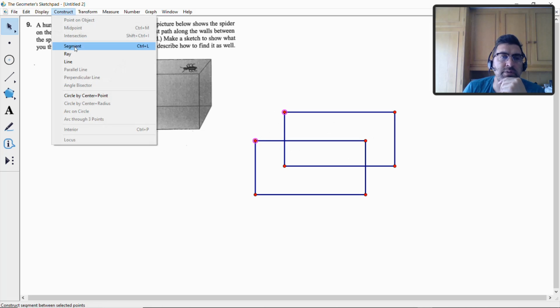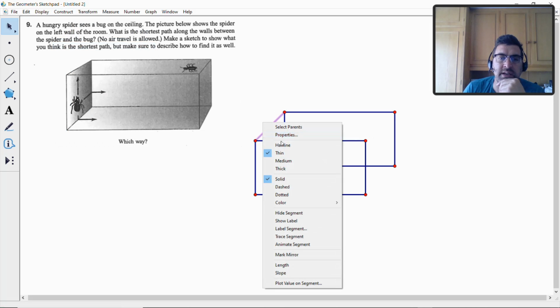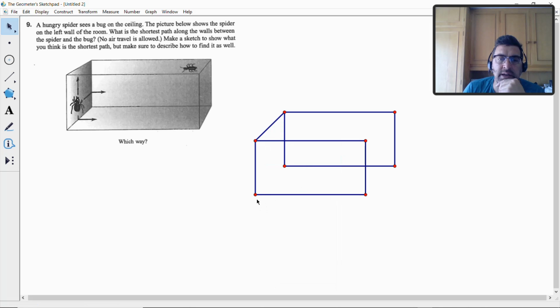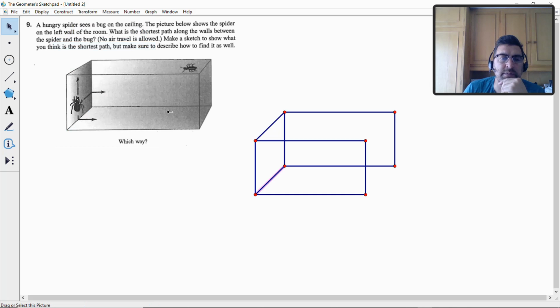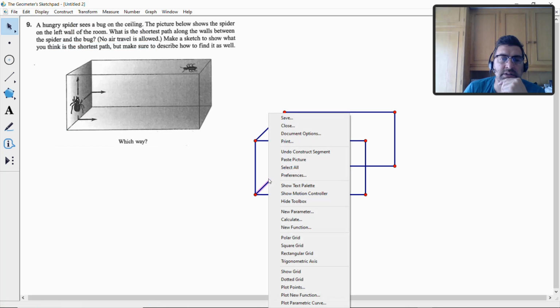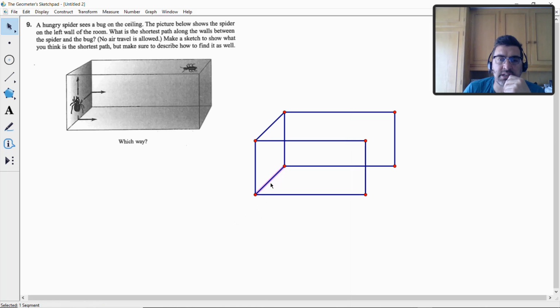So we tell the computer to construct that segment. Let's just make it medium thickness. This one we won't see, so we construct it as a segment, but we want that segment to be dashed. Okay, we want a dashed line on that segment. So we're going to tell the PC, actually, let's just finish putting in these segments. Construct that segment, we construct this segment over here.